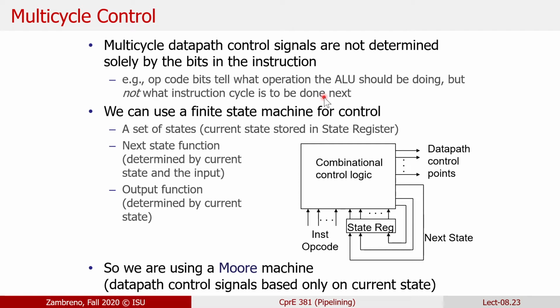So while we don't do this in this class this semester, and you'll have learned a lot of VHDL, you'll still need a little bit more training as you take 488 to learn how to build a state machine properly using VHDL or Verilog. But that logic diagram on the previous slide is very much a state machine, right? From one state, which would be encoded based on just some storage of a name of a state or some number of bits encoding, plus potentially what our actual opcode is for the instruction, we then determine what potentially our next state is, as well as our output logic, which in this case is our control signals for the multi-cycle data path.